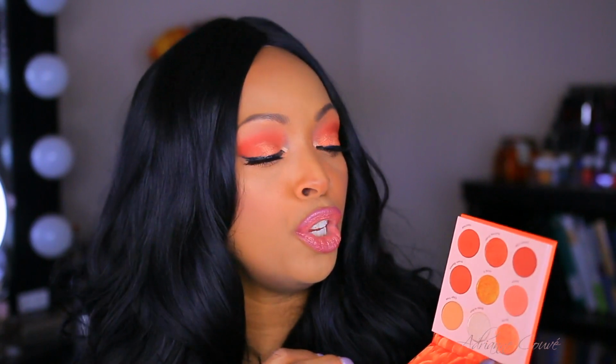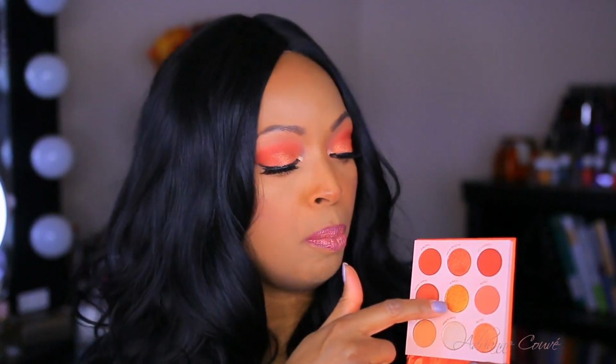As you guys saw, I did incorporate all of the 9 colors in this palette into my look that I wore today. And I didn't end up doing that just because I wanted to show you guys what each of these colors look like in an eye look. I did it because I think that's how I would use the palette each and every time I pick it up. All these shades work so well together, and as you saw when I started to go in with this gold shade, I'm not even going to try to read it right now, I'm just going to point to it.